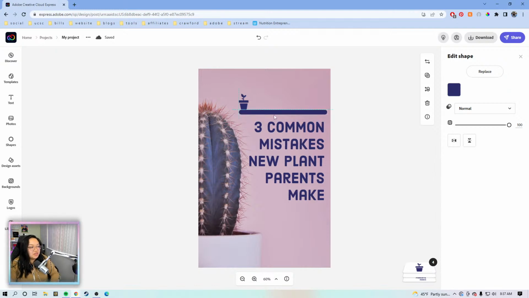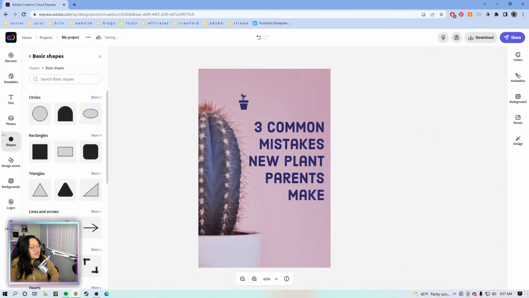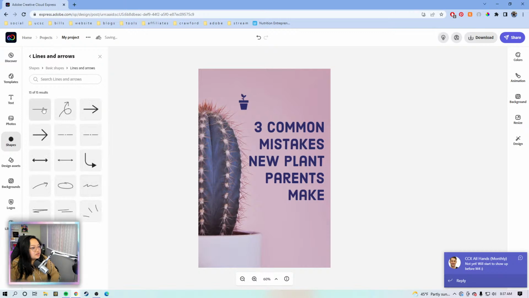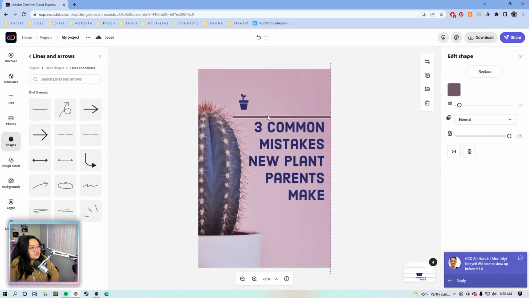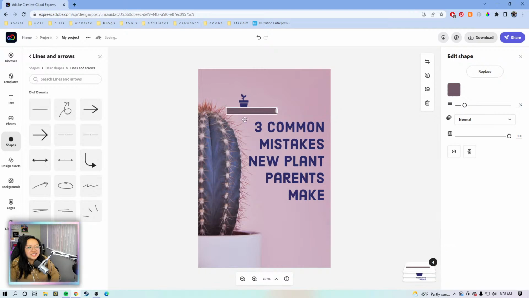Okay, and then we're gonna actually mess with this line here. This template was made with the old icon, so we're just gonna get rid of that, and let's add in a line from the basic shapes. So under lines, we're going to go through here, and let's pull it up like so. And with lines, I think this is really cool. You can adjust the thickness of the lines as well. And it has these notches, so now you can adjust the length.